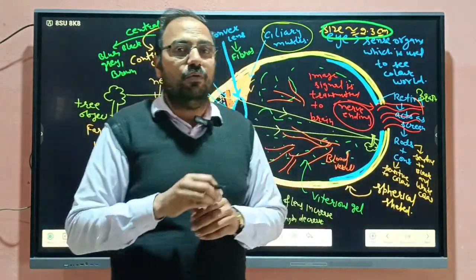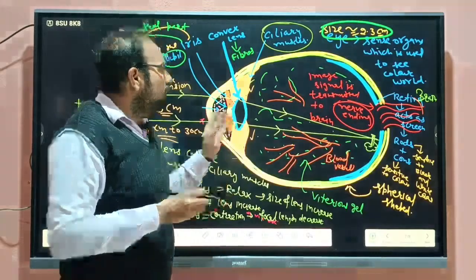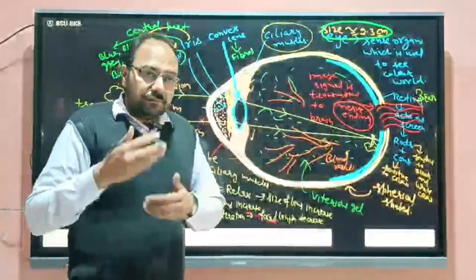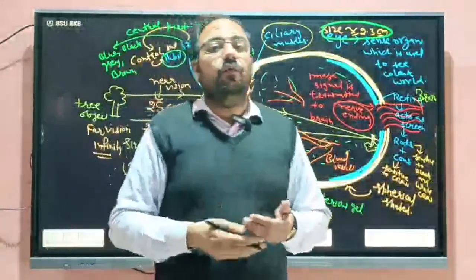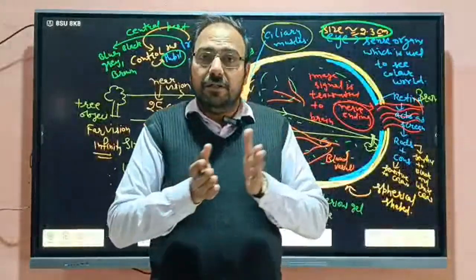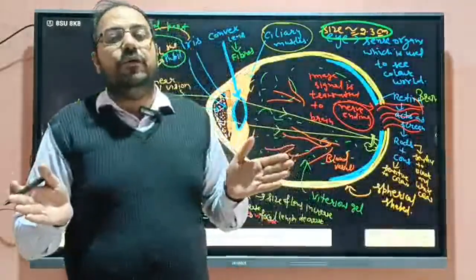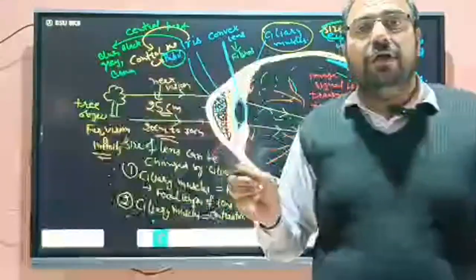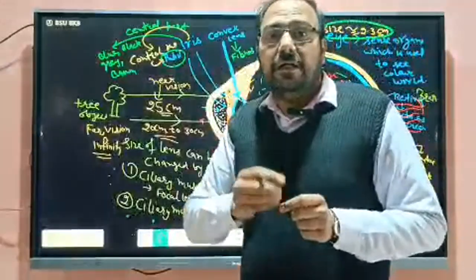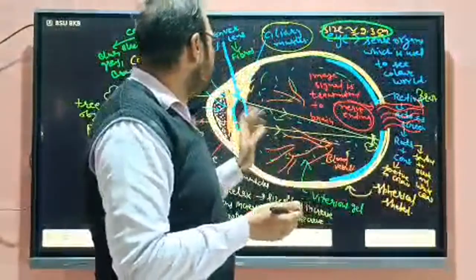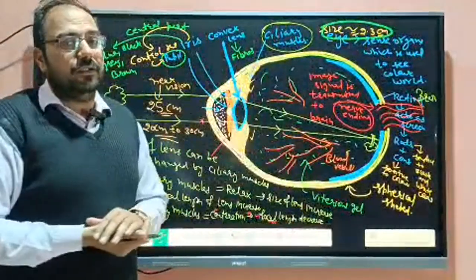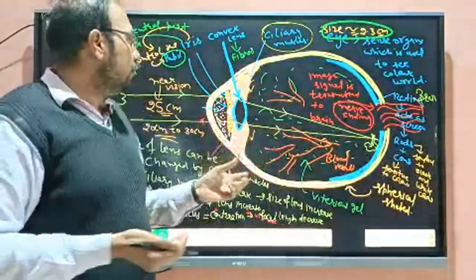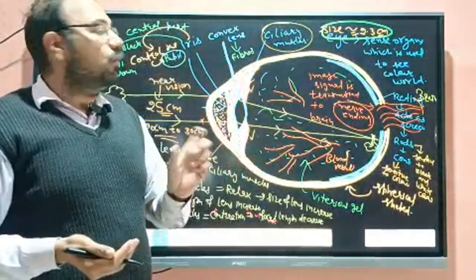By decreasing the amount of light, that protects our lens from any damage. And when we enter a dim light room or a dark room, what happens? Then we need a large quantity of light. So the size of the pupil is increased. It expands and gathers more light into the eyes so that we can see objects clearly. So according to the brightness, the size of the pupil is changed. Basically, the pupil controls the amount of light.